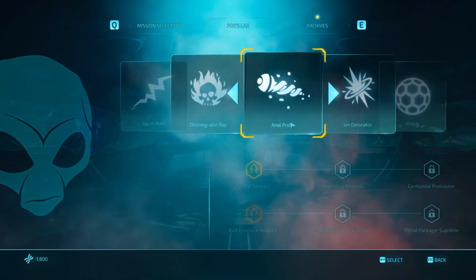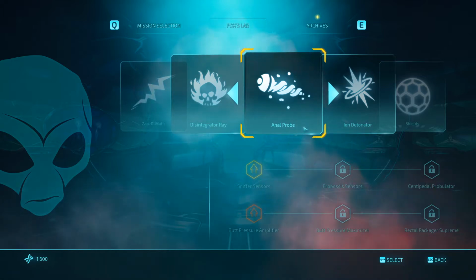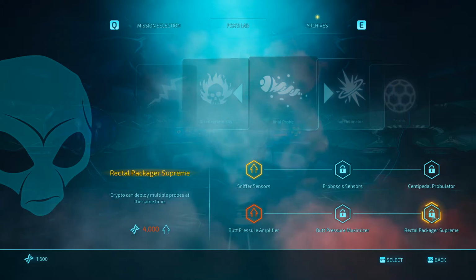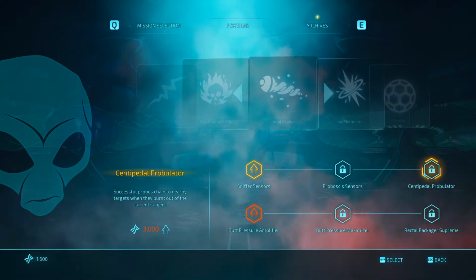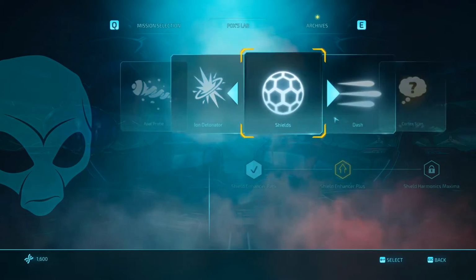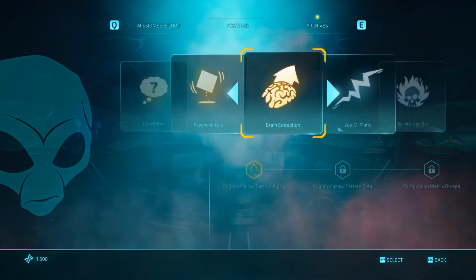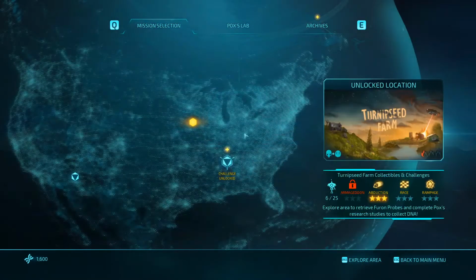You got the anal probe. My goodness, this is a very uncomfortable looking weapon. But yeah, there's upgrades where you can have multiple probes at the same time, or the probe will chain out to another target. So as you can see, it costs DNA here. That's what you get. The shields, you got a dash. You can scan people. You got psychic powers, PK fire. I'm just joking about the PK fire, it's just an Earthbound reference.